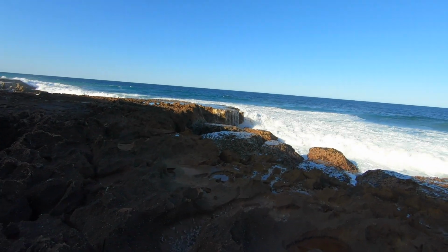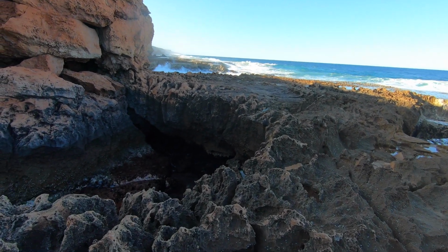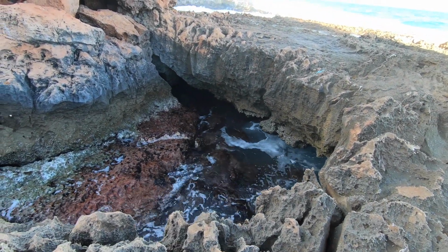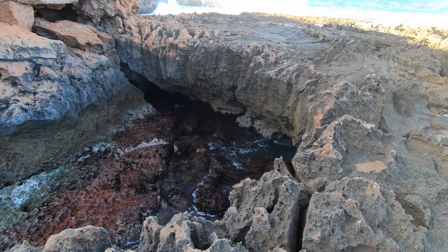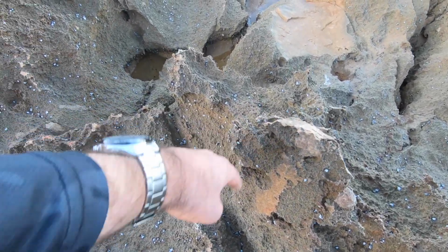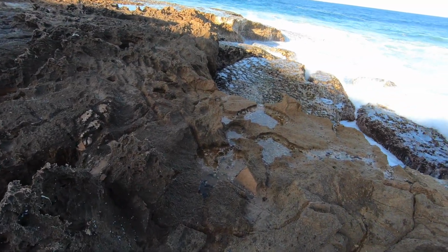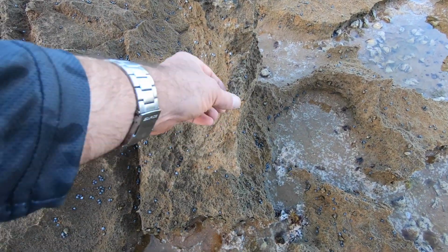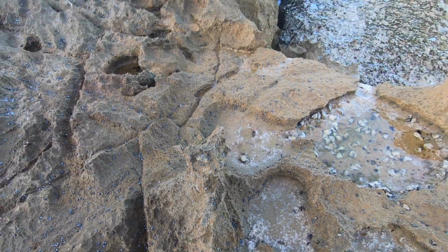This reef's all undercut. You can see from the blowholes, and in here you can see part of it from the top here that's fallen in. And when you have a look at how jagged these rocks are, a wooden ship doesn't have a chance, and the people on it, you can imagine just getting ripped apart by these sorts of things. Yeah, that would just cut you in half.